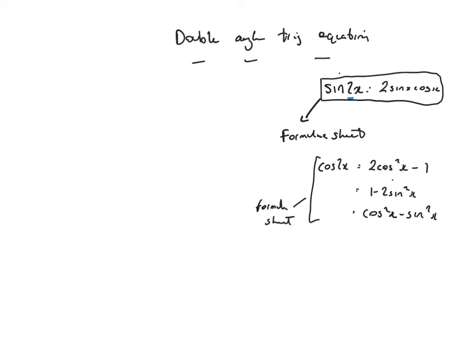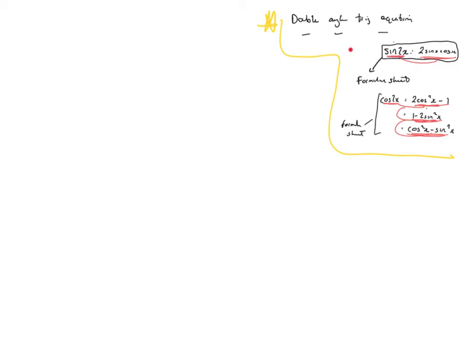Now, what are these about, where did they come from, and what significance do they play in trig? Well, that's something that we'll come on to a wee bit later, but we're going to use these for the time being. If I've got sine 2x, I can substitute that in and call it 2 sine x cos x. If I've got cos 2x, I can sub in and call that 2 cos squared x minus 1. I could also call it 1 minus 2 sine squared x. I could also call it cos squared x minus sine squared x. I'm just going to keep these at the side, and we're going to refer to these today in the questions that we're going to look at.